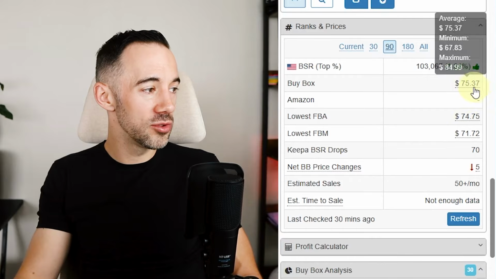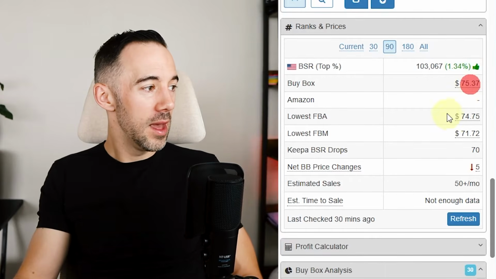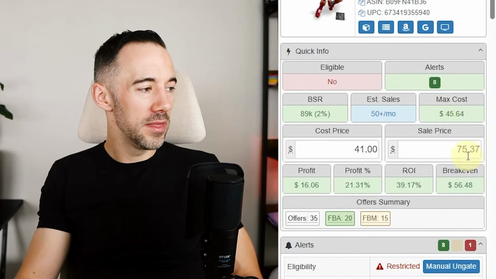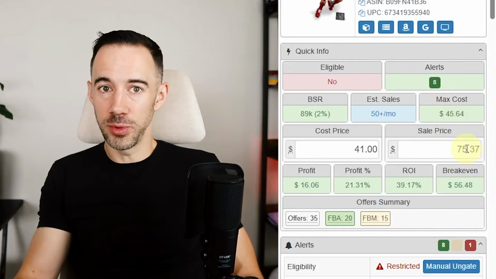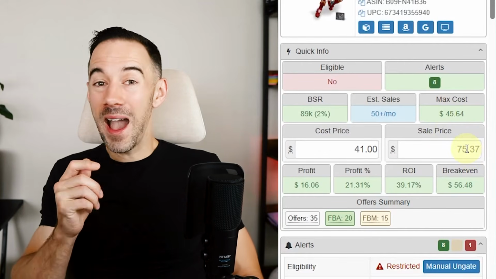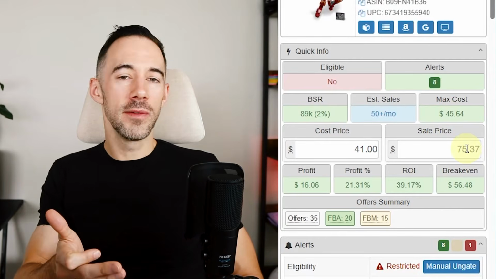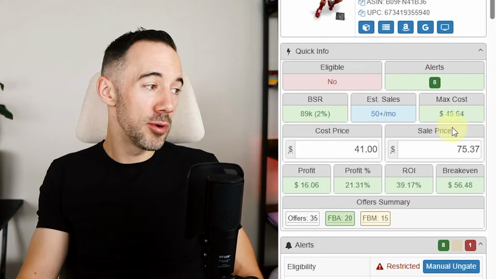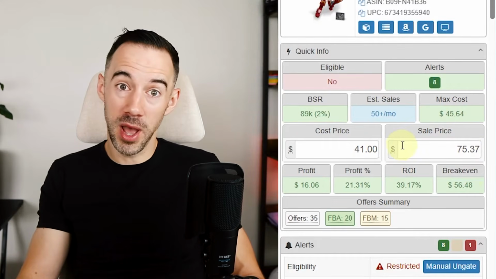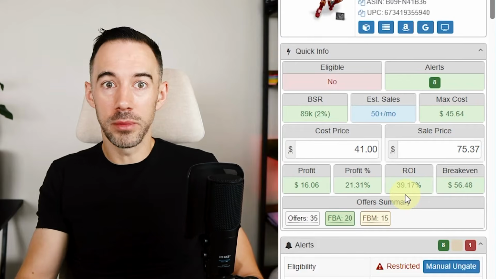Again, you can just click on that number right there, and when you scroll back up, it will now be set to that price, which is super useful. Using the average price to sell against, not the current market price today, can give you a more consistent sales price based on historicals, and a product which maybe wasn't going to be profitable in the past now becomes wildly profitable. Just be mindful of that.